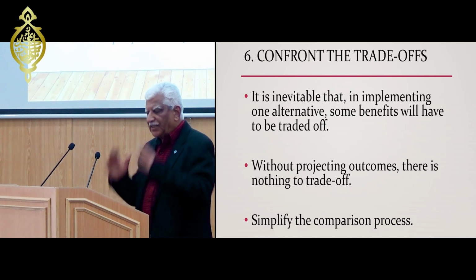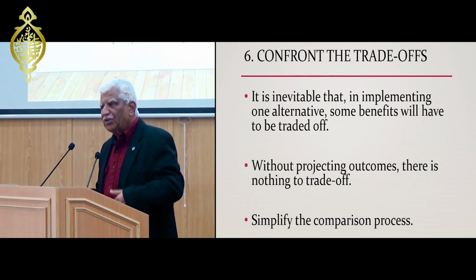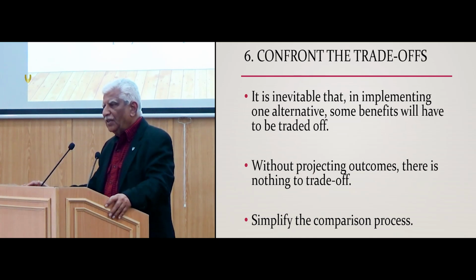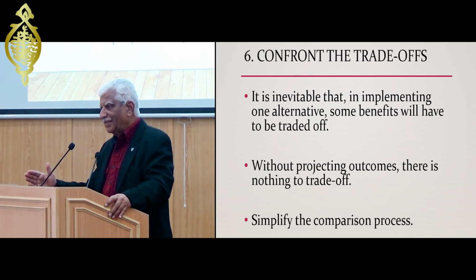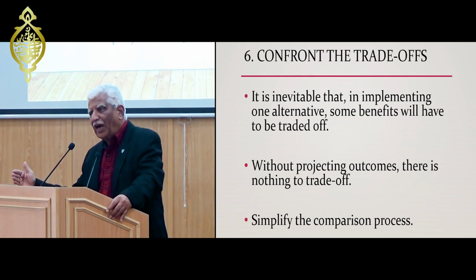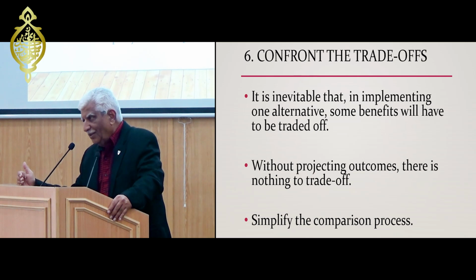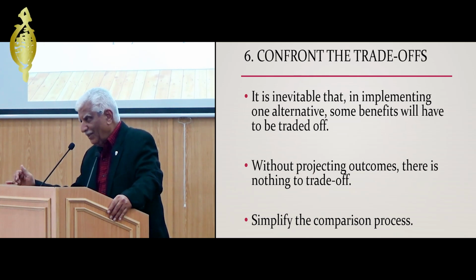Confront the trade-offs, that's the most difficult part. The difficult part is that any proposition that you come up with, any design that you come up with, has some strengths and some weaknesses. It has some advantages and other disadvantages. So you have to really make a case: if you are thinking of redistribution of power, how would you go about it?